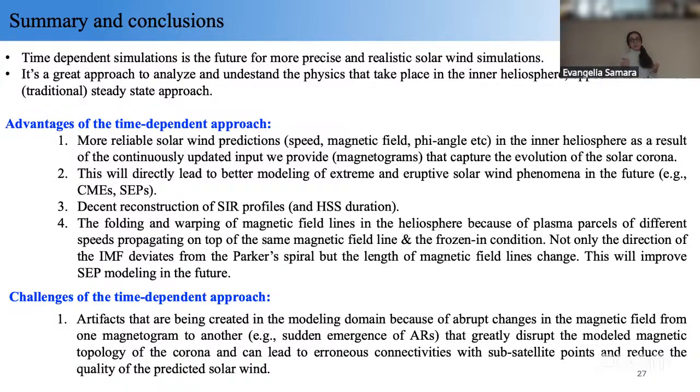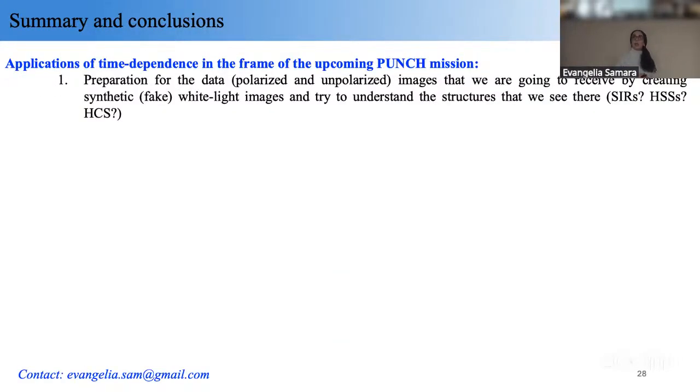The challenge is the fact that we need to mitigate these artifacts that I was talking about. We need to understand the percentage of them, how many they are, how big they are, while we're changing maps from one timestamp to another. And we have in mind already some ways to mitigate that, but this problem is not going to be solved. It's very hard to be solved, but it can be at least eliminated at some point.